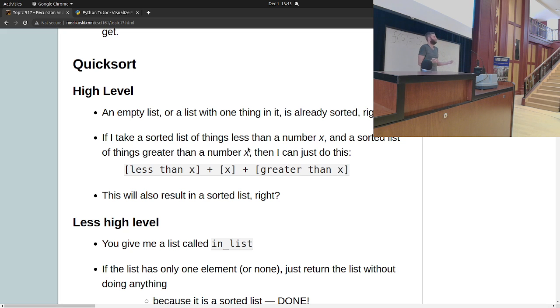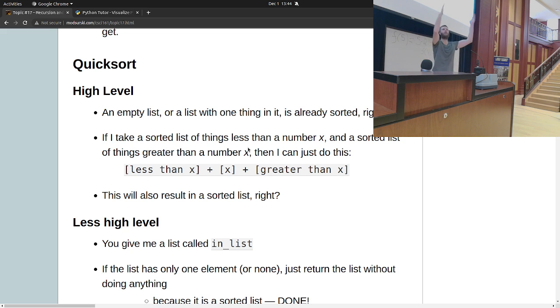But raise your hand if you can't help but think to yourself, yeah, but he's saying just sort that list and sort that list. But how? You're not explaining how you're sorting that. But it's the same idea as counting people in the row. I don't care. It's someone else's problem to sort that list. So imagine I take the smaller list. I'm just going to do that process again.